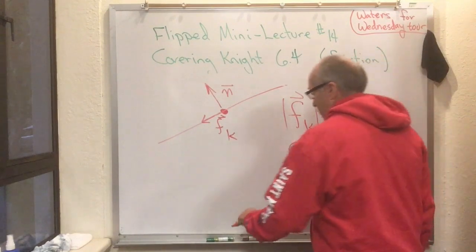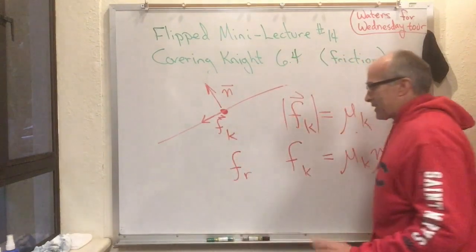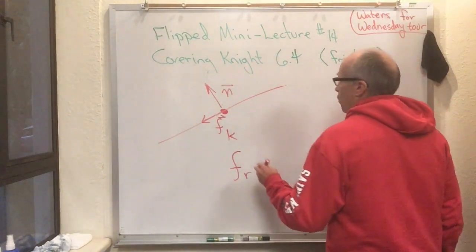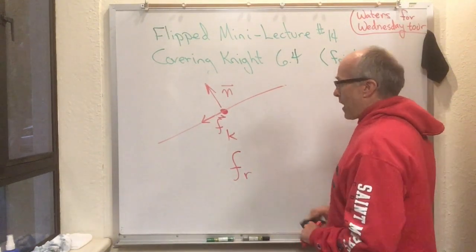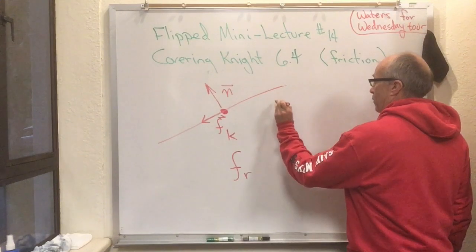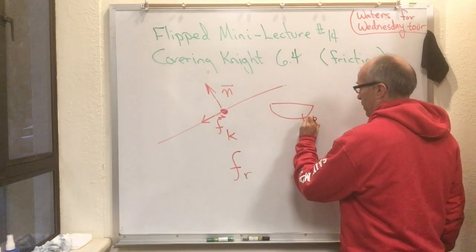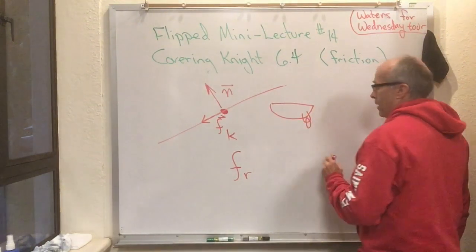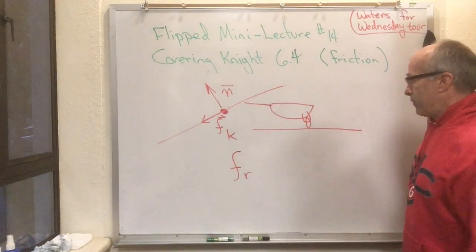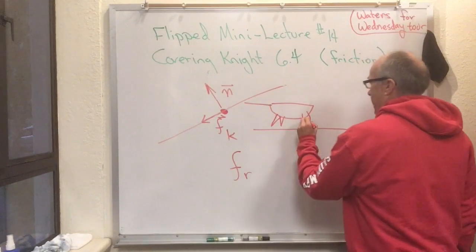I did mention that there's one more thing, and I had an f sub r. What is that? Because that hasn't even entered our taxonomy before. F sub r. Well, Knight wants to make one more special case. This is not for a box. This is for something that's rolling. So let's say you have a wheelbarrow, and it has a front wheel here. It's mounted on some axle, and the wheel is going along the ground as you're pushing the wheelbarrow along. Wheelbarrows usually have back legs too. So you're pushing this wheelbarrow along, and this wheel is turning.